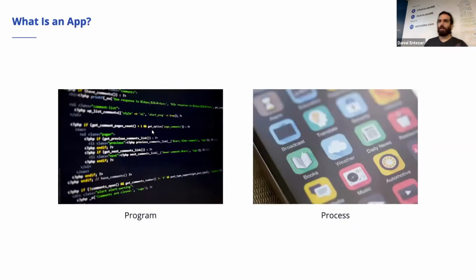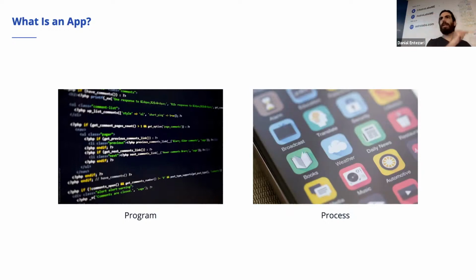Do you remember? If this is your first time attending, we had this slide back in episode 1, where we had to establish these two terms: program and process. It's very easy. A program is a file in which you've written a programming language, as you can see in the picture. You have a Java file, a C++ file, a Python file, anything with a file extension, we call that a program.